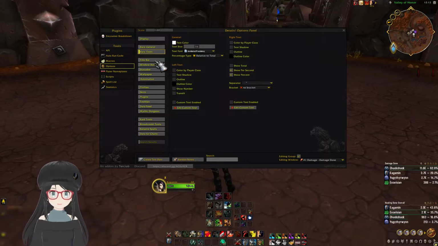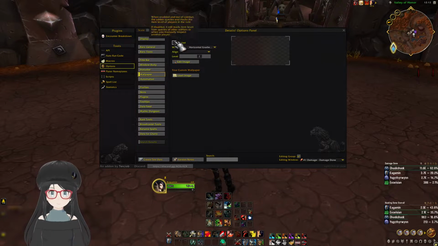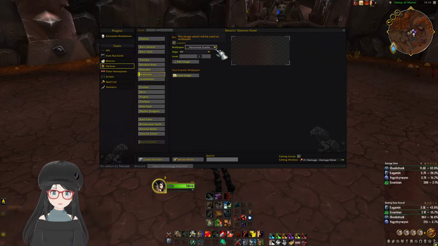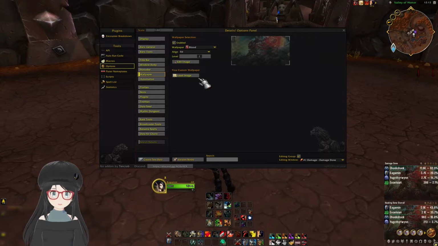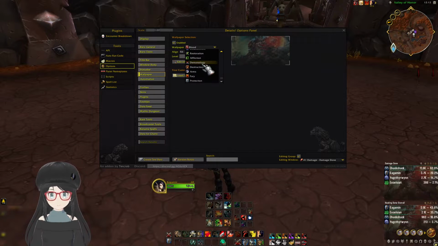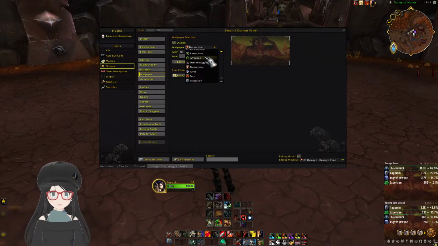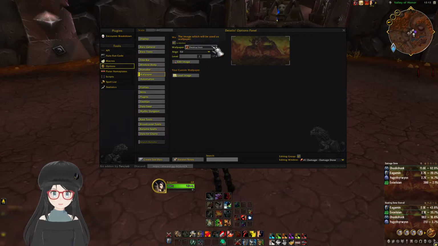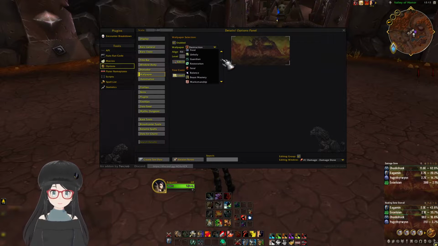Some other stuff you might be interested in. Let's see, the wallpaper is pretty fun. You can enable it. There's a bunch you can add, right? There's like Blood Death Knights. And you can see you get the wallpaper here. Every class has their own stuff, and I think you can even add your own backgrounds if you want. Not entirely sure how to do that, but I think there was a way to do it. Oh yeah, it might be edit image or, yeah, load image. That's how you can do it. But you know, if that's your cup of tea, go ahead.